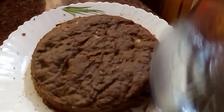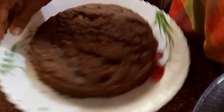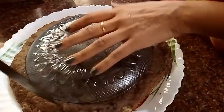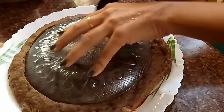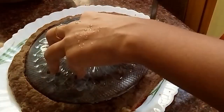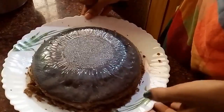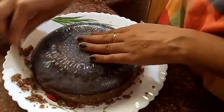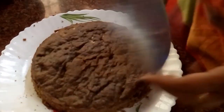After removing the excess pieces, we smoothen the sides to make it as round as possible, and that's our near-perfect round-shaped cake. Very quickly we do the same with the second layer — trace around the plate, remove the extra pieces, then smoothen out the sides like we did earlier. Our second layer of cake is also ready.